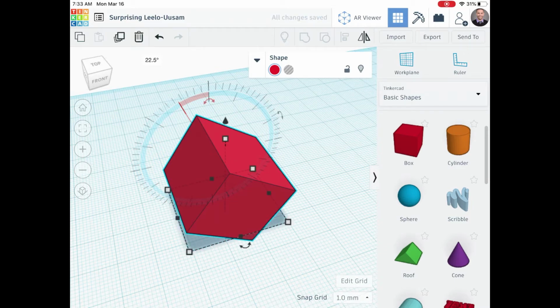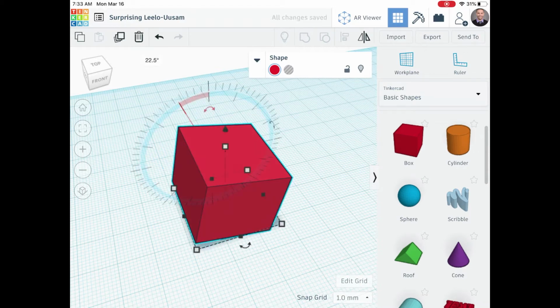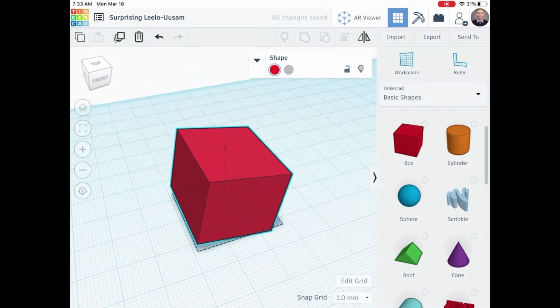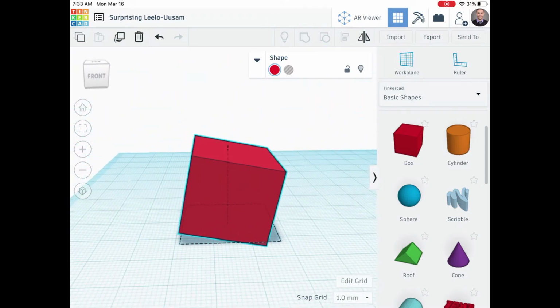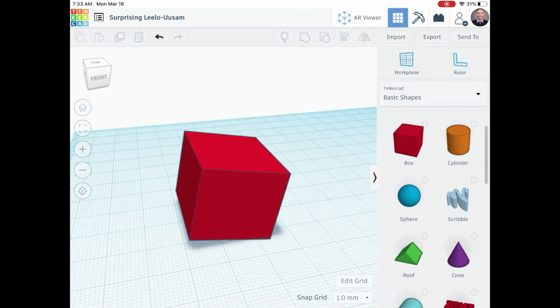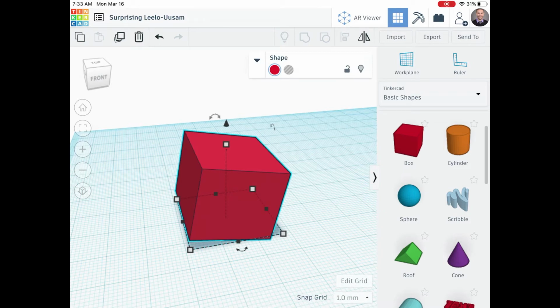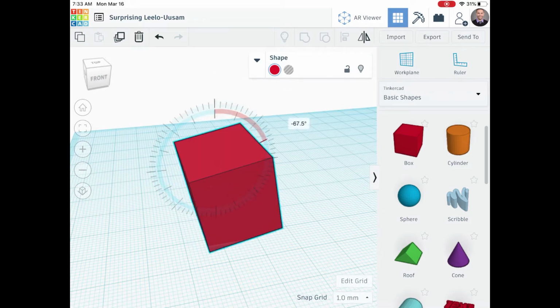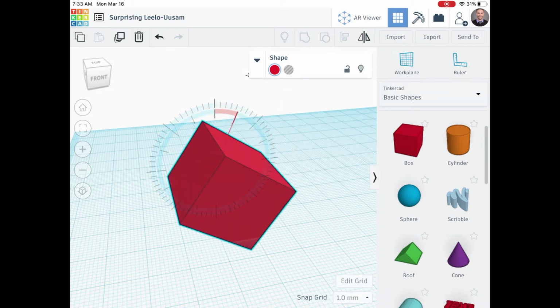But I've let go of it, and now it starts again over. So every time I do that, it's starting over like it's a new rotation. But as you can see, it is not at 0 degrees, it's off. Unless I know exactly how much I rotated it every time, I'm not going to be able to get it back to that original setting.